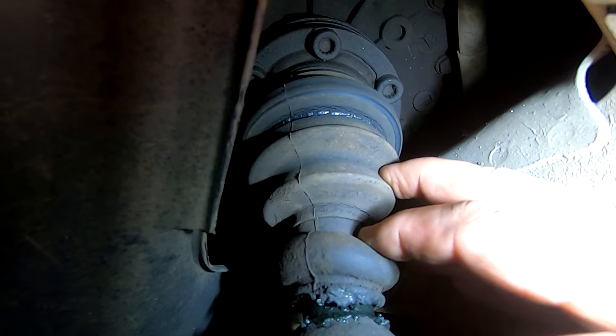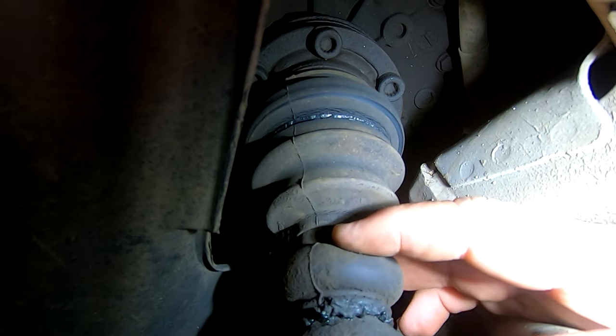That's definitely seen better days, isn't it? Ooh. Not even a clamp on there.